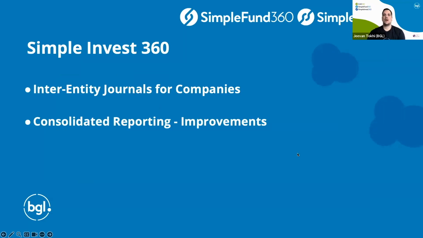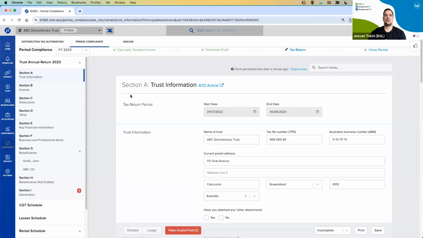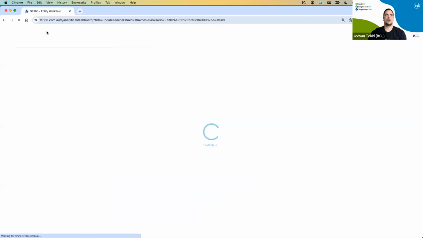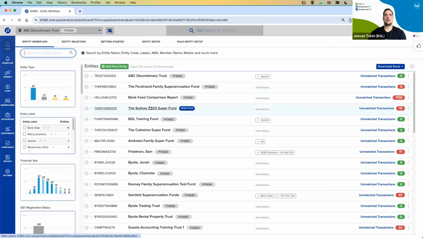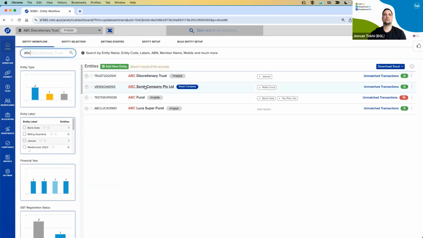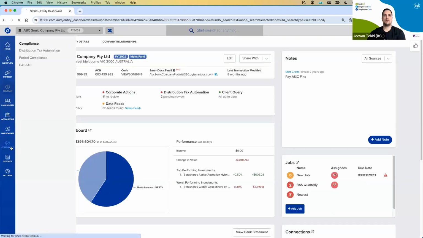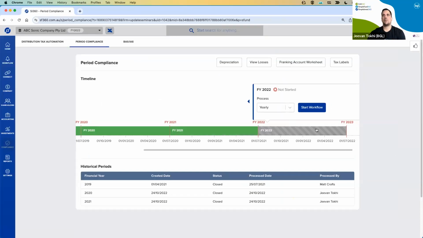The next two items we've done are around inter-entity journals, which we now support for companies, and consolidated reporting. Jumping back into Simple Invest, I'm going to switch entities. Very similar for the company that I have there.